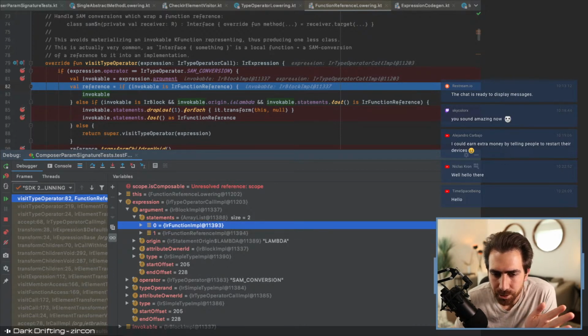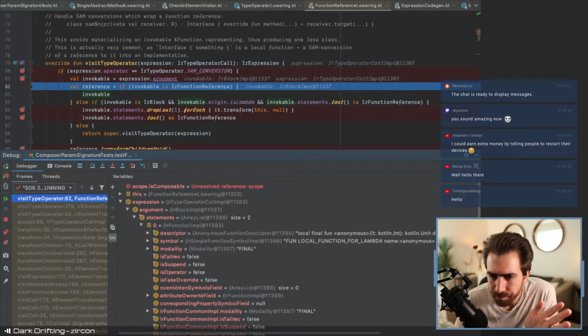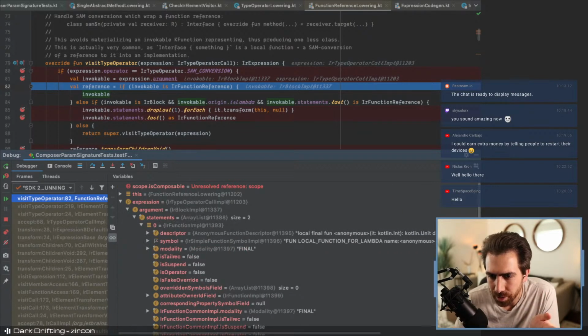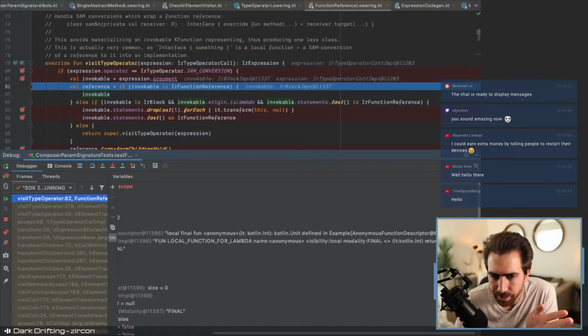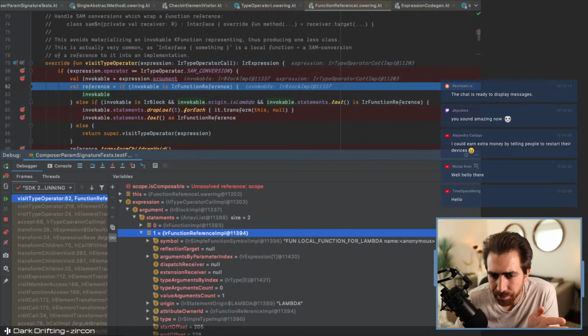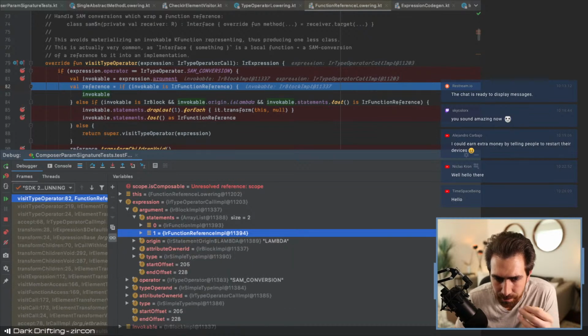And so this is what we expect. The first one is our lambda class, or our lambda function, and then this is a function reference to that function.